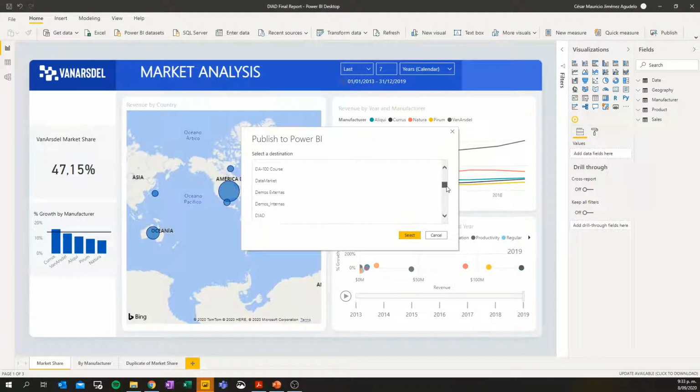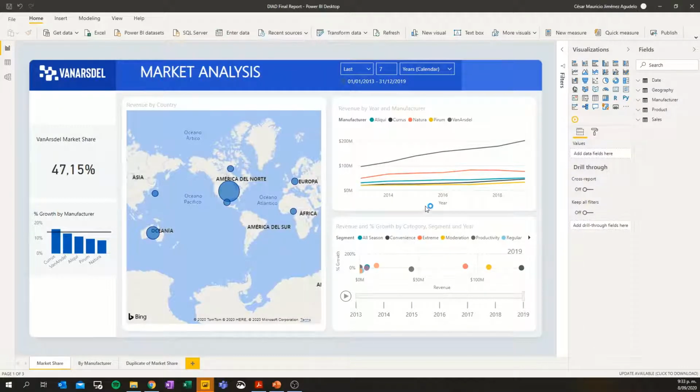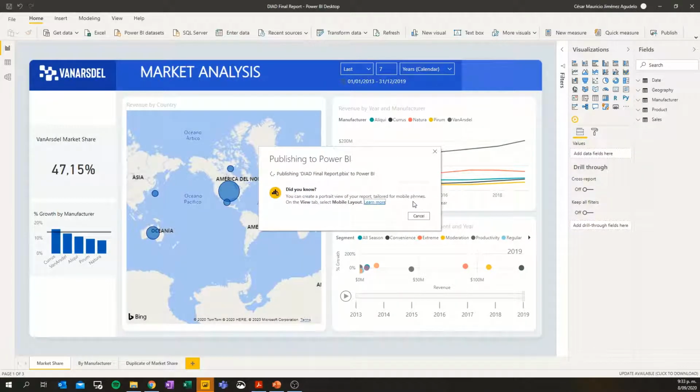Search for your workspace. I'm going to select DIAD USA. And now the report is publishing to Power BI Service.